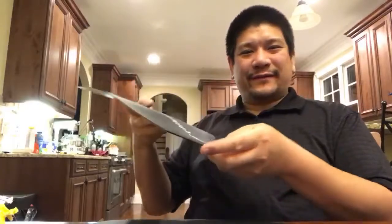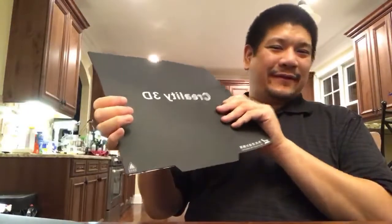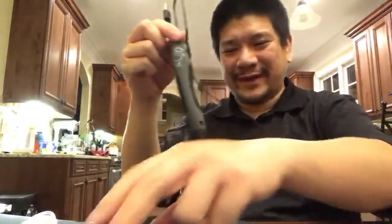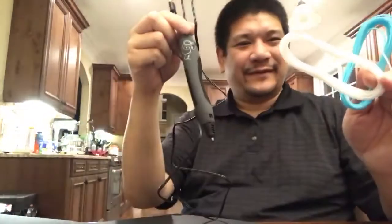So I got one for the CR-10, and if it works well, I might try to stick it on the FP5 as well. And it looks like Ken just unboxed the 3D printing pen and the filament it comes with. One white, one blue. Wanna say hi? Hi all!